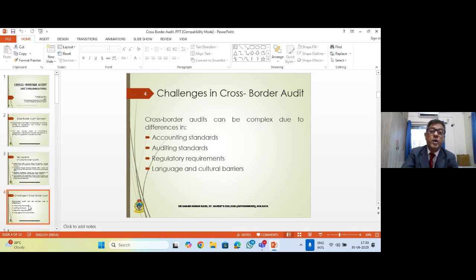The third one is the regulatory requirements. Already I have told you, our Companies Act is our Companies Act. The British Companies Act is different. In the USA, their regulations are different. In the European Union, their regulations are different. African countries follow a different one. They also have a Companies Act, of course, 2005. I recall that is Nigeria, the Companies Act is 2005. Whether the latest was developed or not, I have no idea. Anyway, they are following their own regulatory requirements.